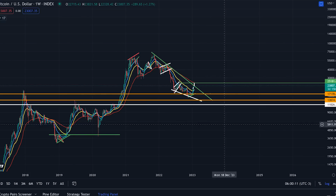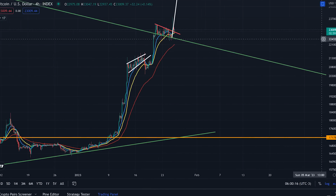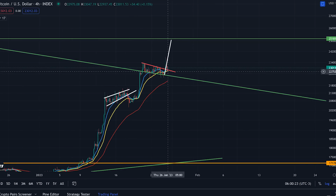So anyway, hope you enjoyed that update. Remember, you can go long, you can spot buy, you can short, whatever. But right now, for me, I think we could be in a lovely little long opportunity here of a bull flag up towards 25k. We're breaking out, a bit of sell pressure, coming back to the neckline of support. So again, this is just trying to find patterns and trying to ride the waves. This could be a beautiful little bull flag up to 25k with your stop loss on this swing low, okay?